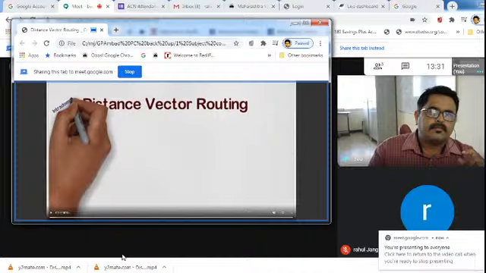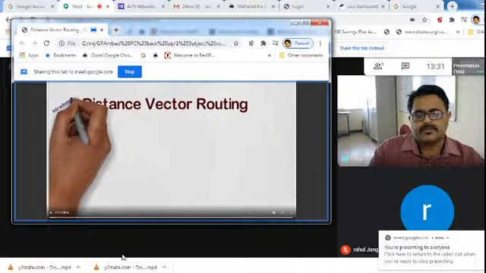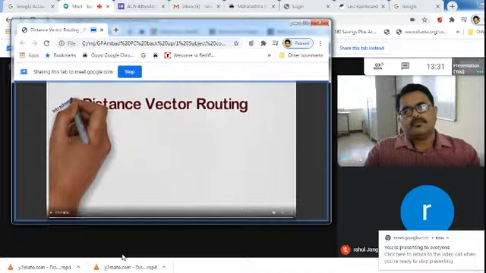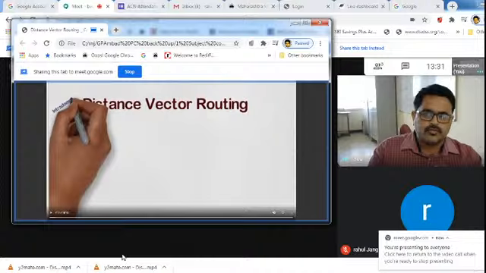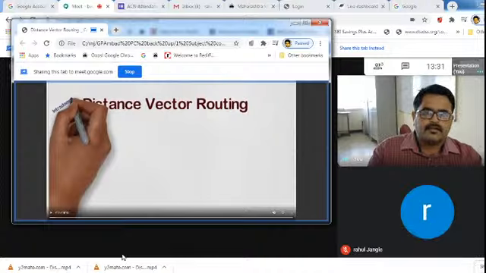Suppose in a network you have one source and one destination. In that you send one packet from the source, and you have one more network in between source and destination.